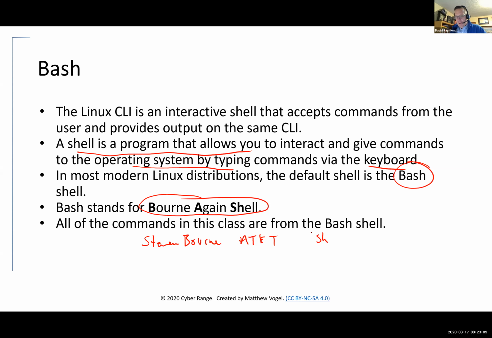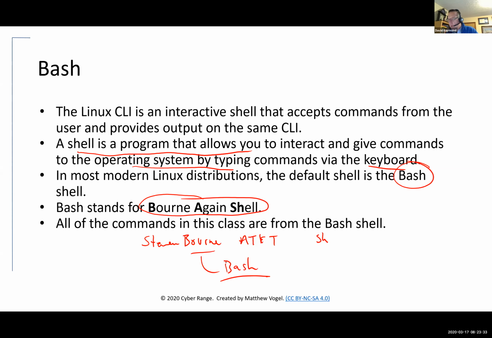So they had to create their own version of a command line interface, and they created this thing called the Bourne Again Shell, bash. So that's where that name comes from. A little bit of Linux history there.